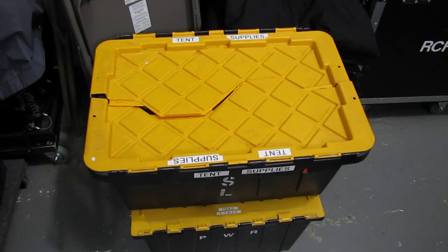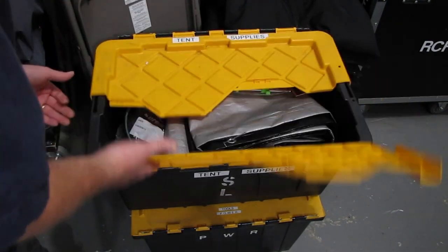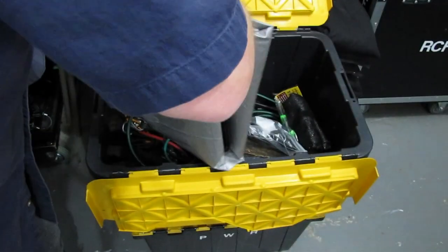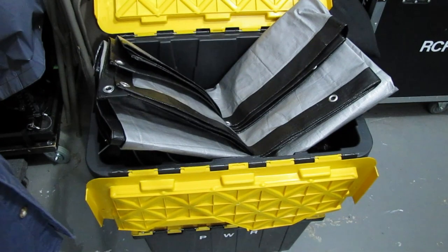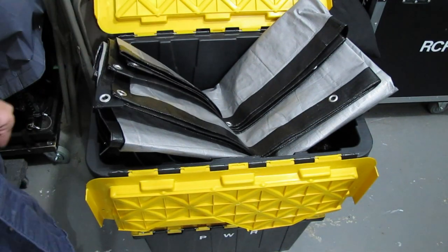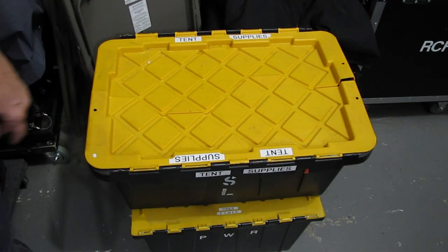In addition to the sidewalls on the tent, we have a container of nothing but tent supplies. We use bungee cords to tie things up. One important item in here is a tarp that covers the underside of the tent — silver side up, black side down. It helps keep any radiation coming through the tent top from reaching us. It does phenomenally well for keeping it cool under the tent. Like everything else, this goes with us for outdoor shows.